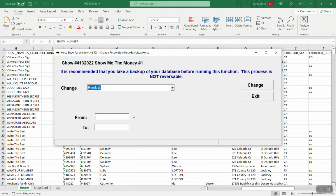The back number function, I use this a lot too, and we'll go into this a little more later, but when we do pre-entries or entries online, I always assign 5,000 numbers. I don't have 5,000 numbers in my back number. So then I know who's checked into the show and who hasn't. So if you see the gate person and they have a draw and there's a 5,012 back number, they know that that's a scratch. That person hasn't picked up their back number yet. So then I use this function to change. Once they get there, I go, oh, good, you're here. I change their back number from 5,000 to whatever the next one in the pile is. So that way I know who's checked in and who isn't checked in, basically. So just a different way of doing things, but I use that function a lot.